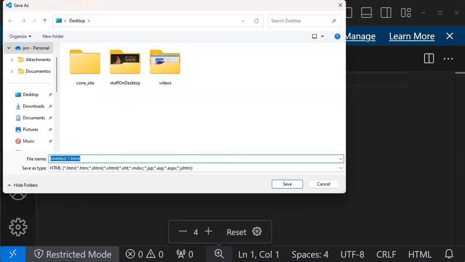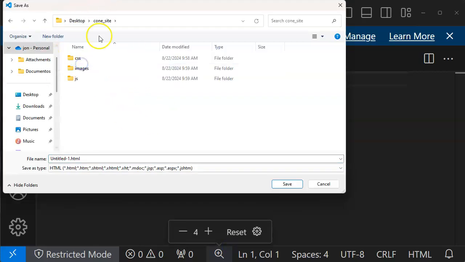So we're just going to do File, Save, and what I want you to do is go to that master folder you just created. It's not going to go in any of these subfolders. You're just going to name this index.html, okay? Hypertext Markup Language, index.html. The reason we name it index is that index is the home page. Whatever website you create will have many pages in it. The way that, when you type in google.com, it knows what page to open, is that it always opens index. It looks for whatever HTML document is named index, and that's the one it opens. So it's very important that your home page is named index specifically. And then we'll hit save.